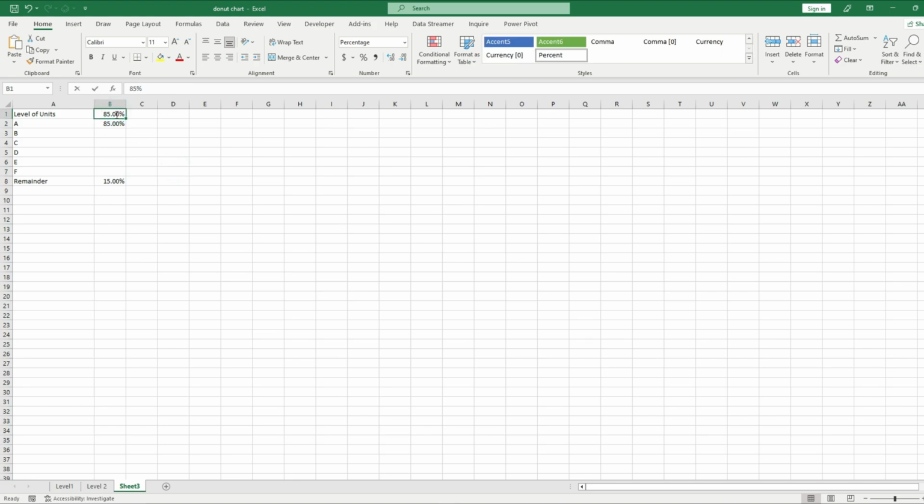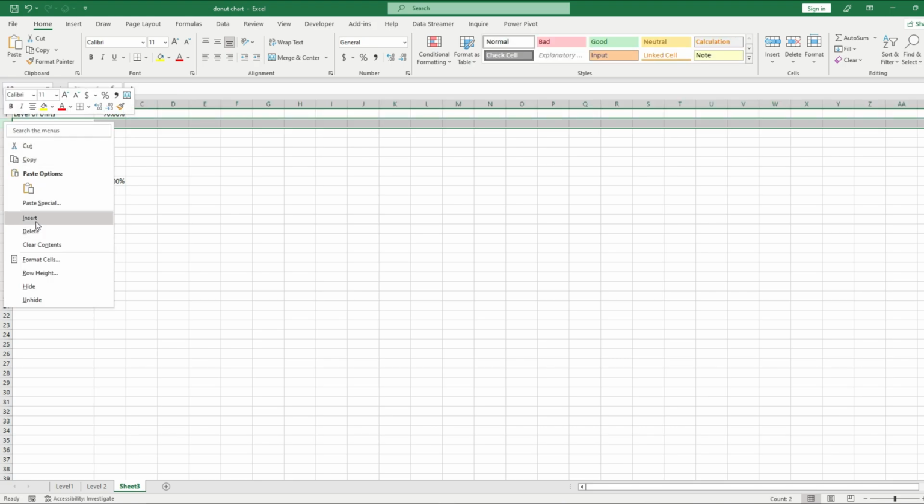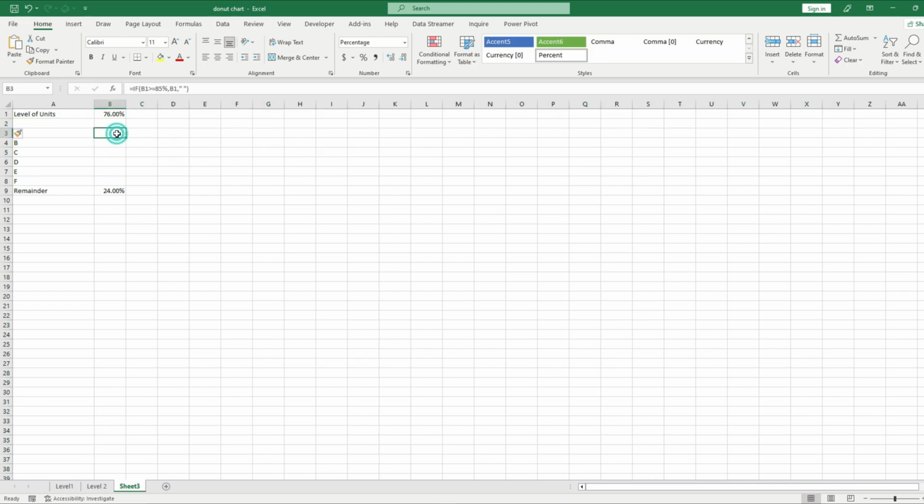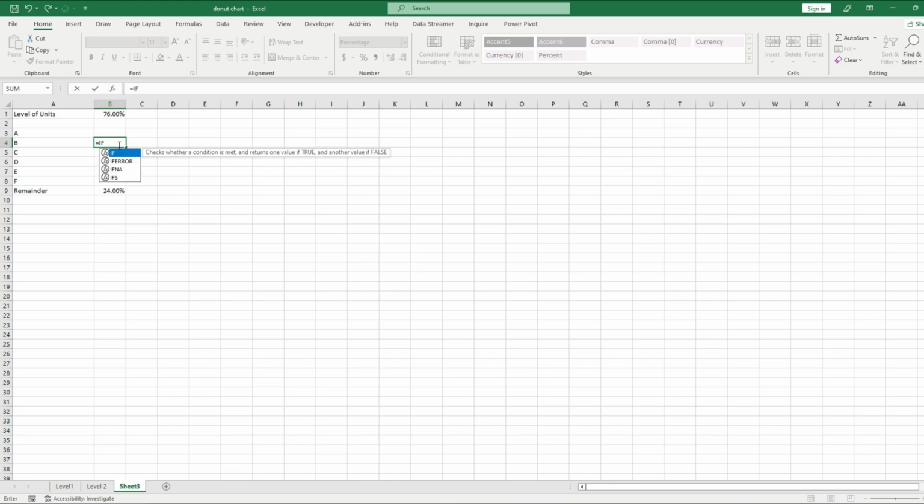When I insert 76%, this is less than 85%, so it is not going to be displayed in level A. So let me insert a blank row here. Okay. We go to level B, use the if, and we also use the and.